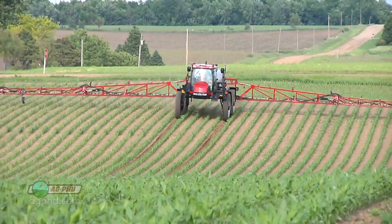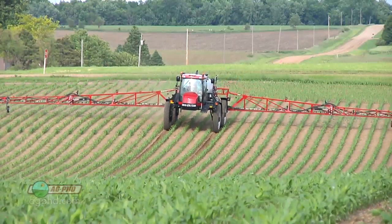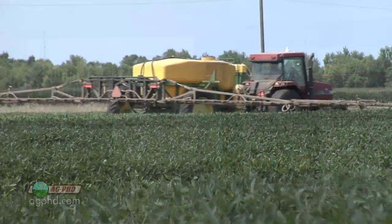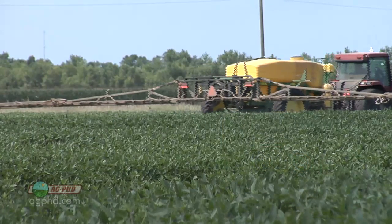That's what we found on our farm, blended for the crop that you're raising. In other words, corn needs a little different ratio of micronutrients as opposed to soybeans, as opposed to wheat. So get a blended product that's right for your farm, for the crop that you're raising, and then that will get you a long ways down the path that you need to go.